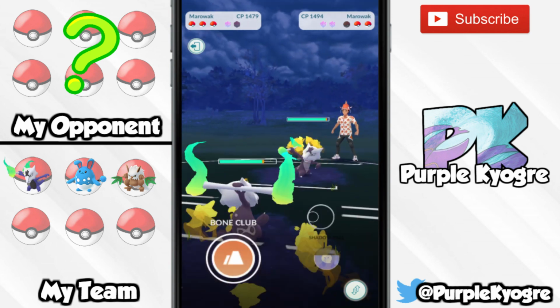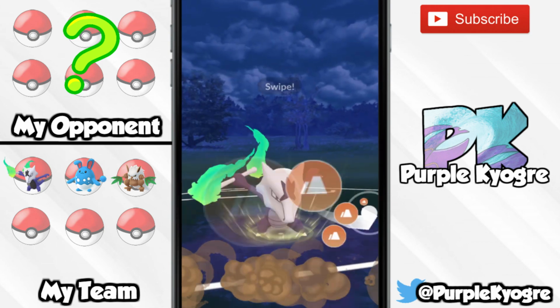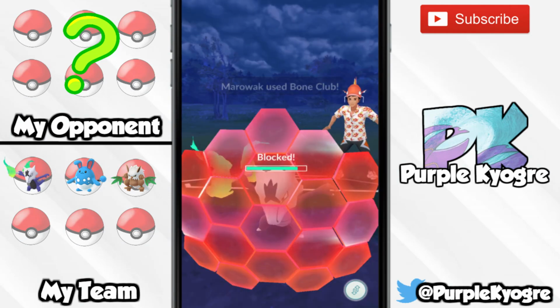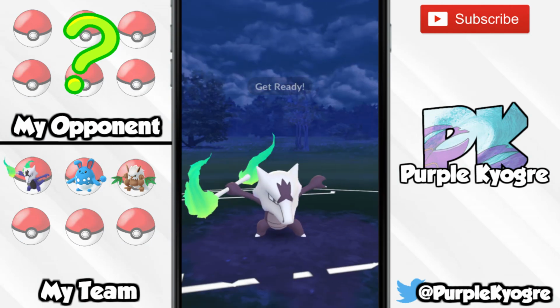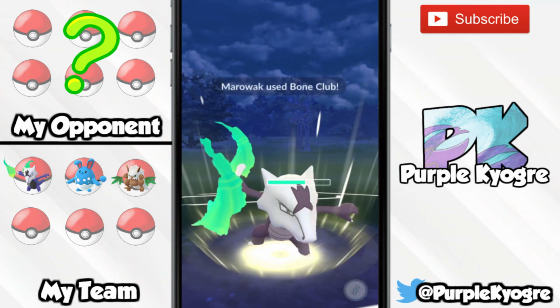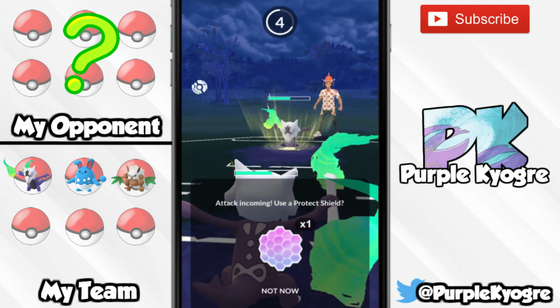So his Alolan Marowak comes out now. So I'm going to go ahead and go for the bait, which is Bone Club. Bone Club is still super effective. It's just a weak move, isn't it? So he will shield that. So not wanting to go down from Shadow Ball makes sense. We go for another Bone Club, thinking that he probably would know this was another Bone Club, and he does not shield. Correct play.